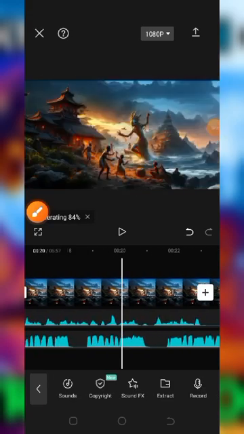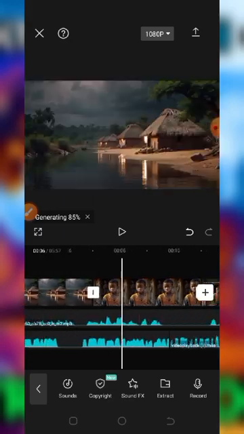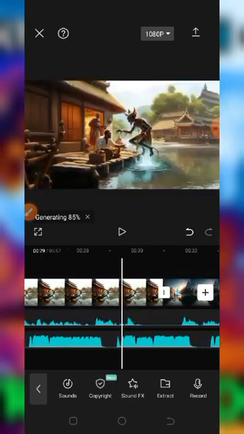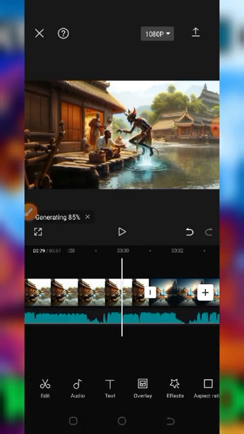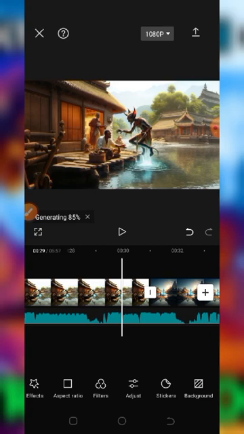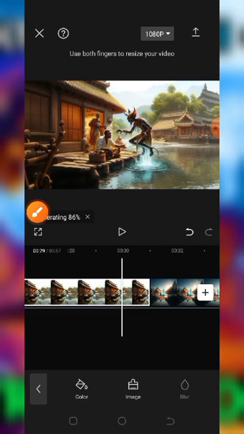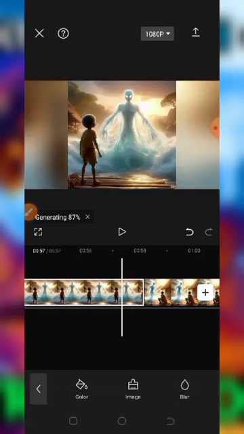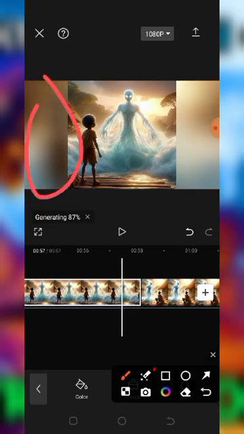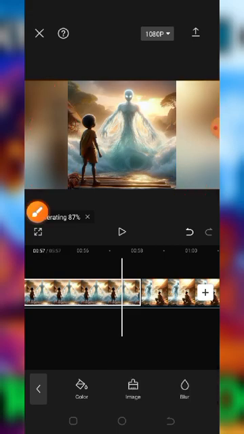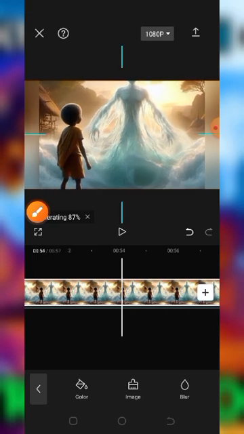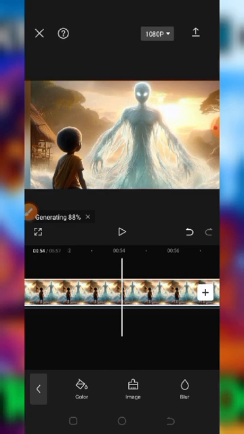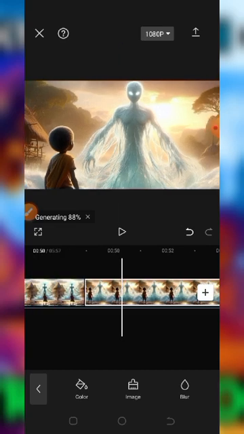So if you are using the AI fill and it refused to fill it again, another thing you can do is go to background. Just back out of whatever you are doing and go to background. Once you tap on background right here at the right hand side of your screen, then you tap on blur. After tapping on blur, you can select the blur effect you want. Then you add it to the background, giving you something like this. Look at it. Look at the side. But if you don't want the blur effect at the side like that, you can choose to use your hand to extend the image, but it's going to cut out some of the parts. So do whatever suits you best.